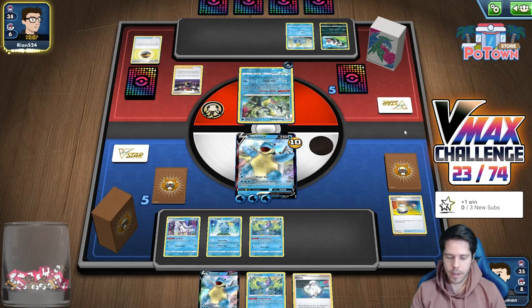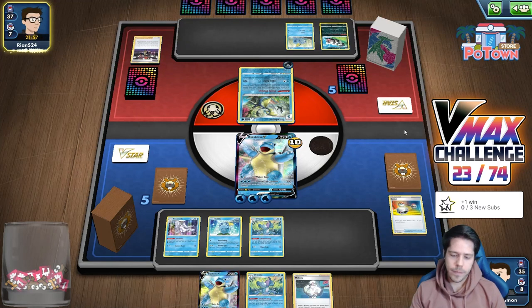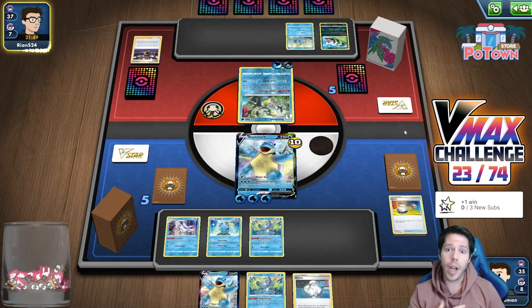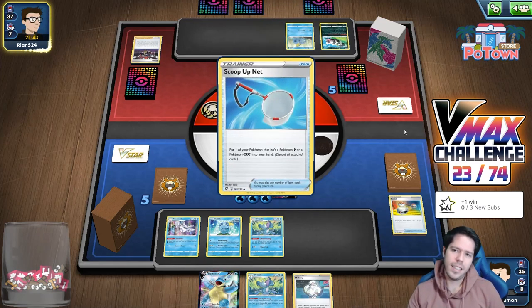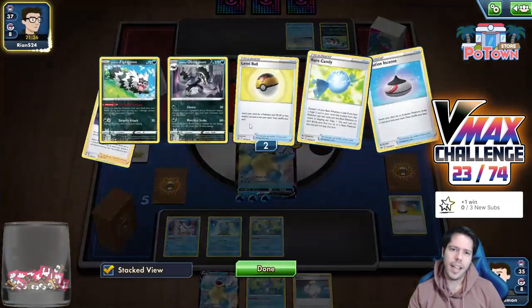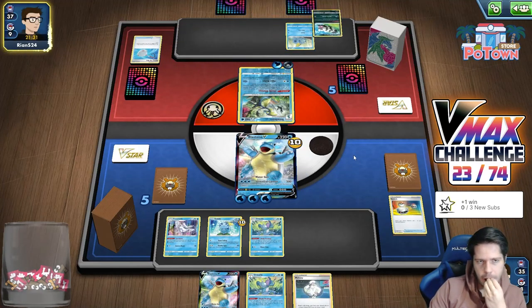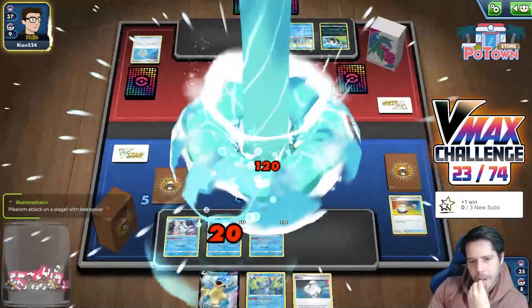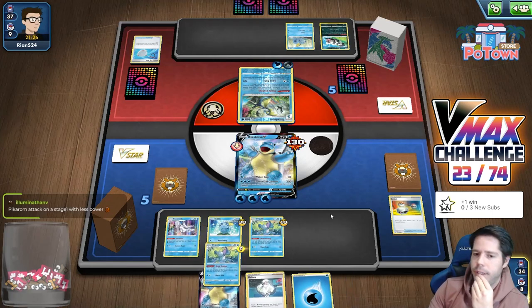Are they gonna save the Inteleon? That wouldn't make sense. Oh, wait, what? Since when does Inteleon attack? What the heck? Since when does Inteleon attack in that deck? What the heck? Okay, now I'm worried. Now I'm worried in terms of potential Sableye play, you know? Okay, there's the energy.